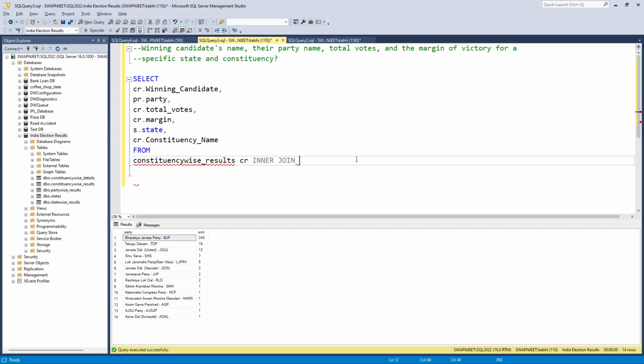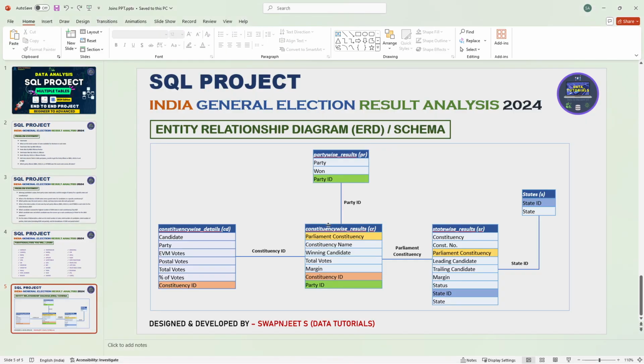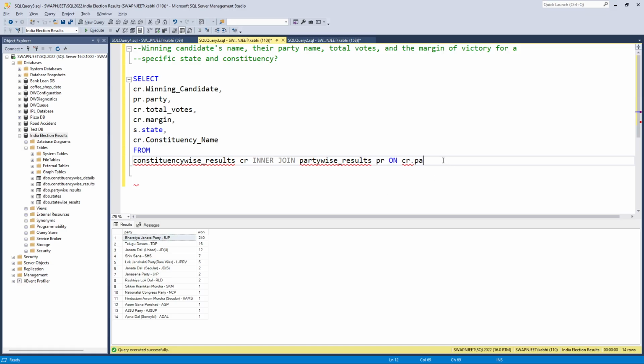First Control C, Control V, and then we have to join on what condition. Here we will give a temporary name as PR, right? Because we have used the same for all those. Then CR dot, you can see these two are being joined on party ID. You can see it highlighted in green, and you can see here also. So this is party underscore ID is equal to, from PR also we are using the same thing, that is from the second table, the PR table, it will be party ID.